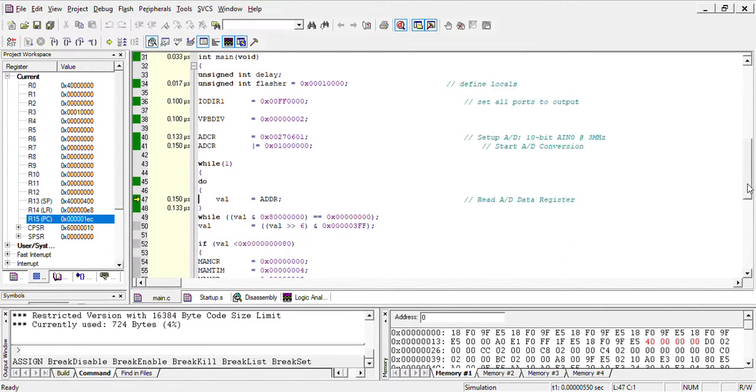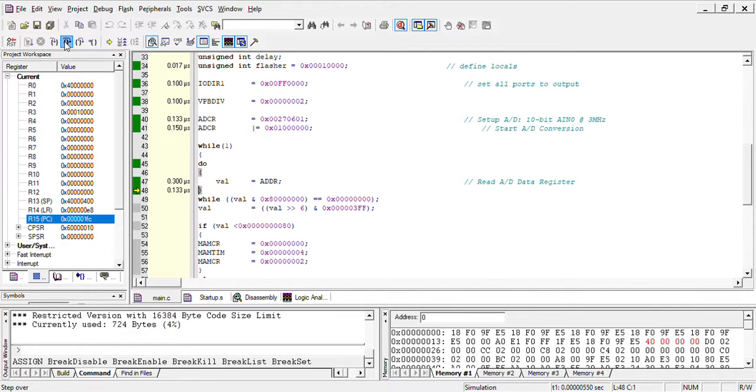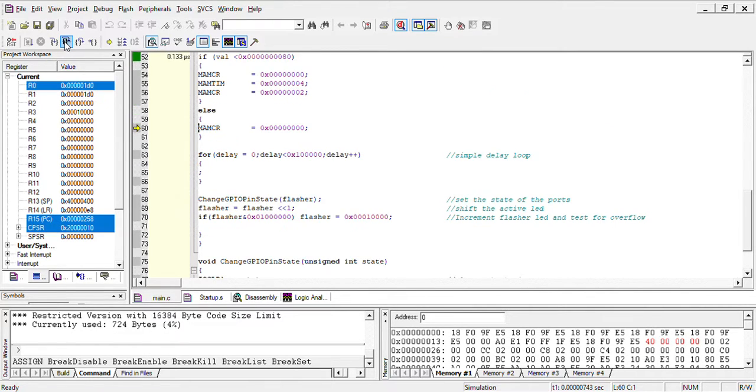It will wait for the conversion to be completed. Since the conversion is complete, stepping over, we can see that since the conversion is greater than 80 in hex, the else statement will be executed, in which the memory accelerate module is disabled.